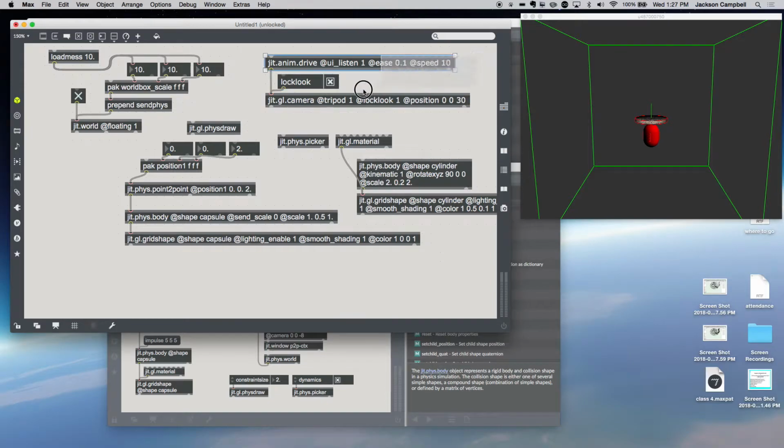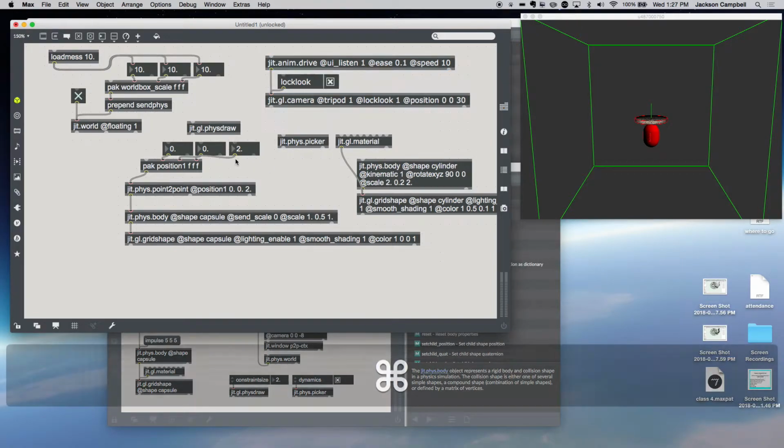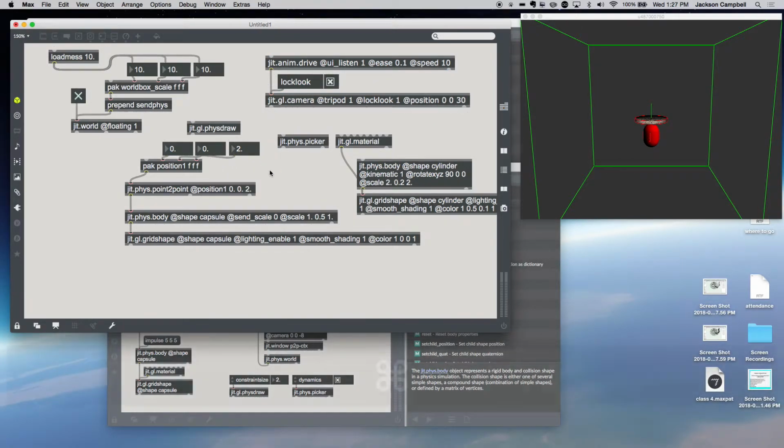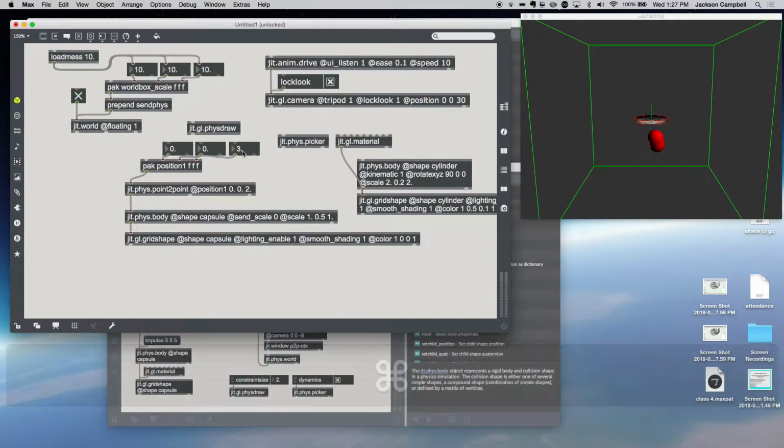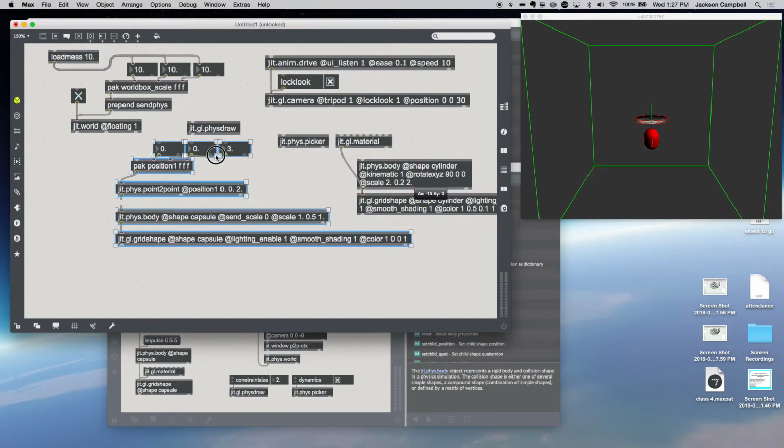If we want to make a system now to move these up together, I'll need to send a position message to this phys body, but I'll need to send a position 2 message, right? Because position 2 is the one that changes, or is it position 1? No, it's position 2. That changes where this is located, right? We never made a position 2 message. Hold on. Move this over so you have some room.